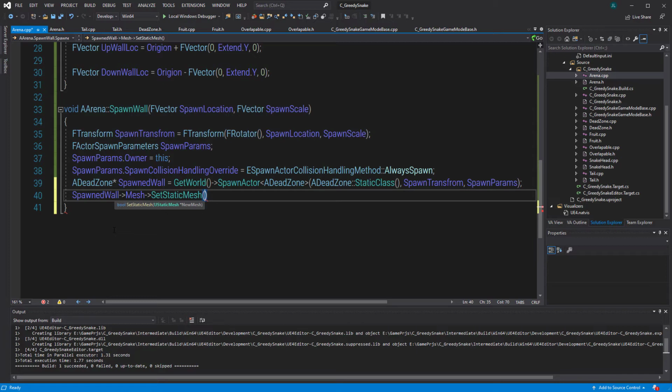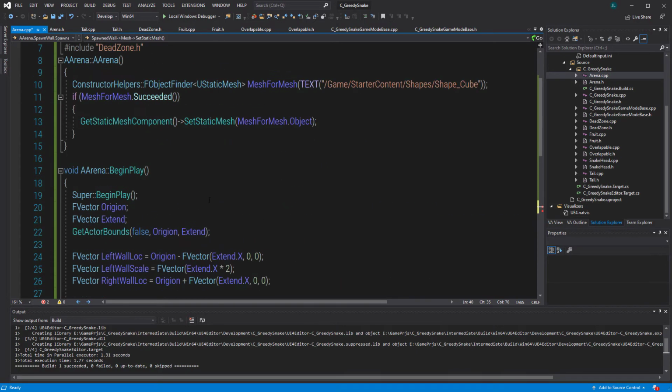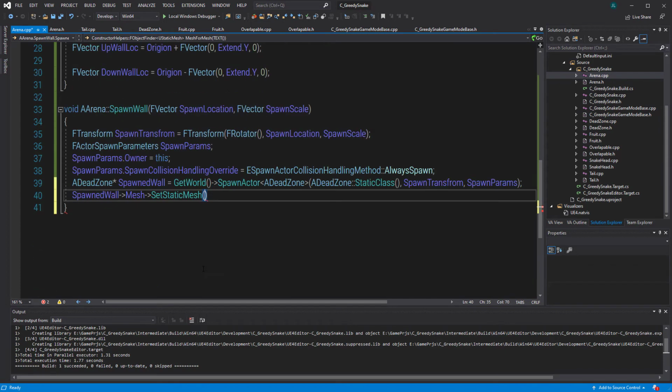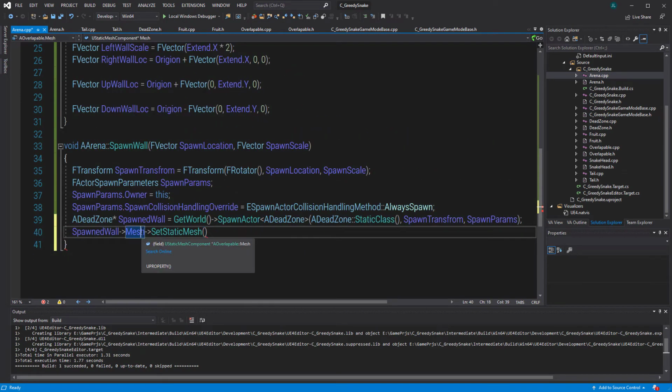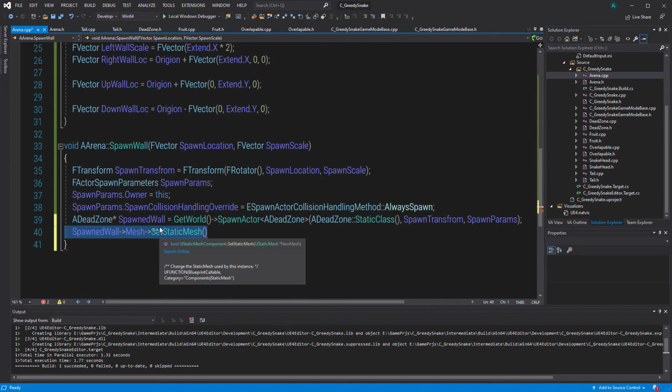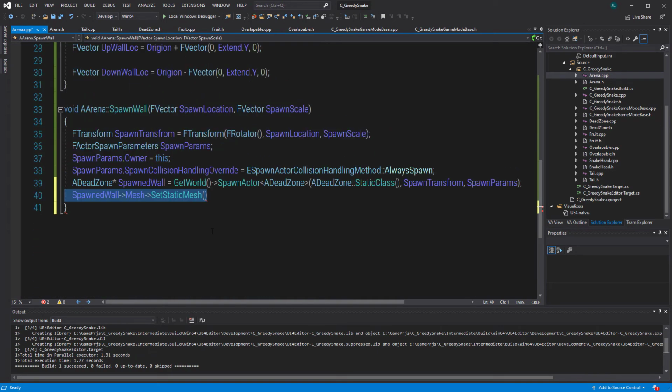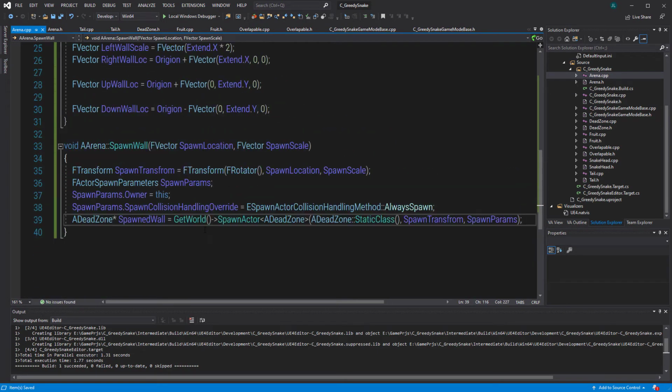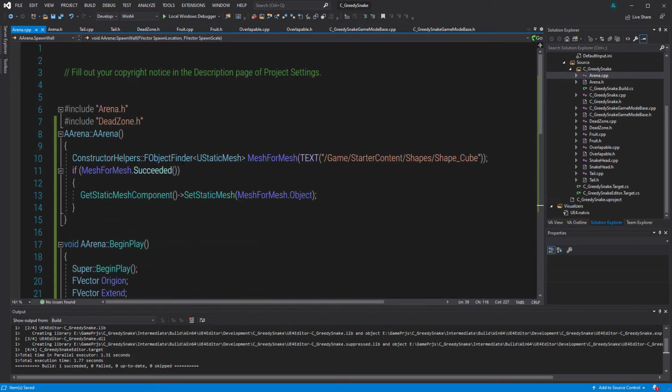Because we're all using cubes, we can just get it from here, but that wouldn't be ideal. I think we can also define it here. I think the wall should not be a dead zone. Let's create a wall class and we can do it in there. That way it's easier for us to define the wall to have a different mesh if you wanted to, because this is not the same.